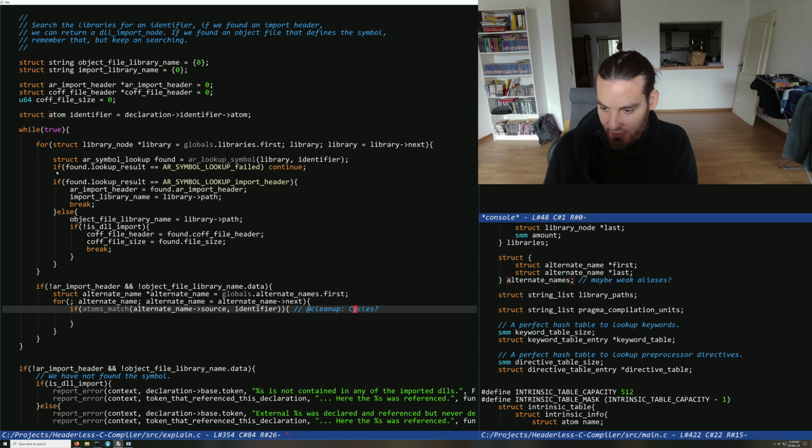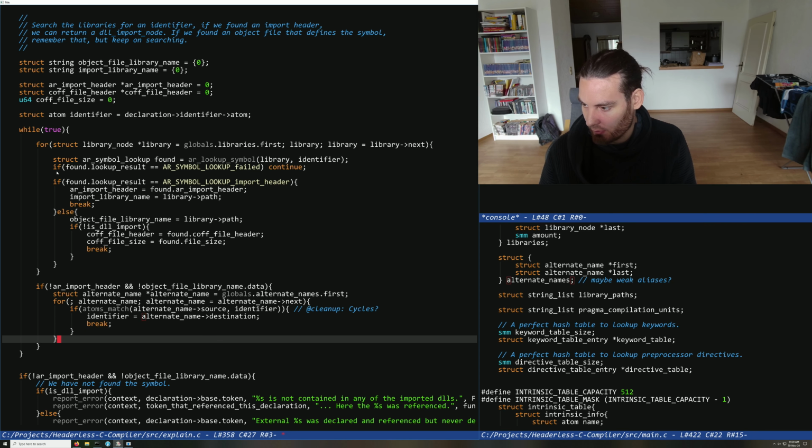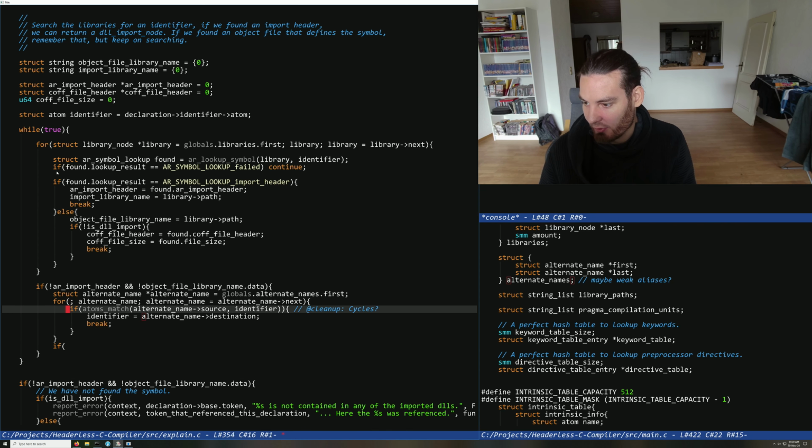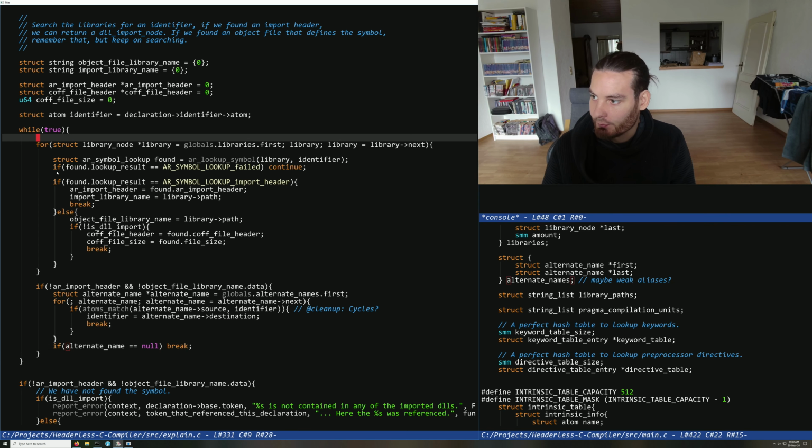Okay, there's a problem with cycles here, but I'm going to ignore it. Then the identifier is now the alternate name destination. And we can break. And then here, if we have not found it, which means alternate name is 0, and we can break. Meaning we break out of this while true.